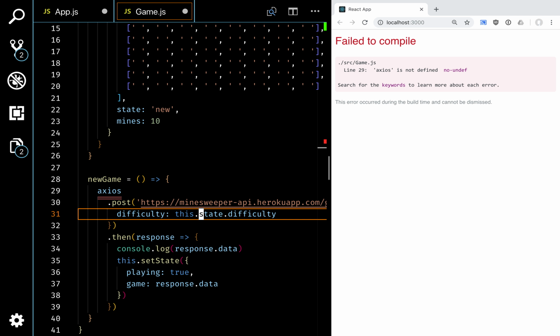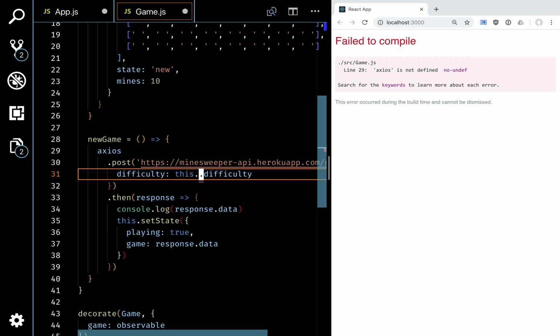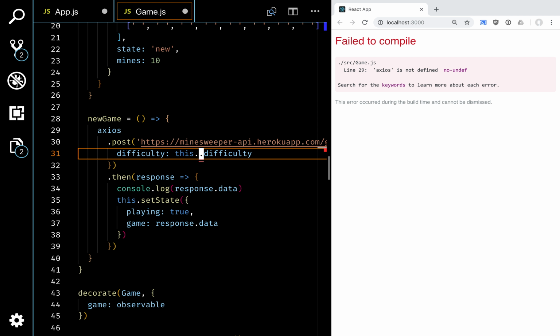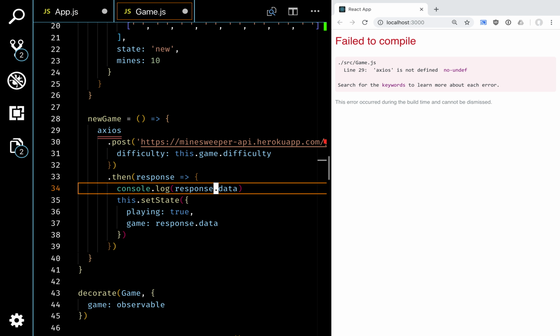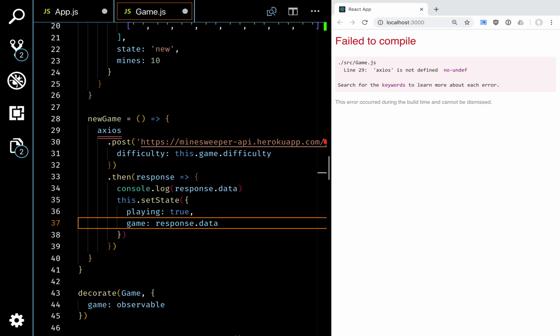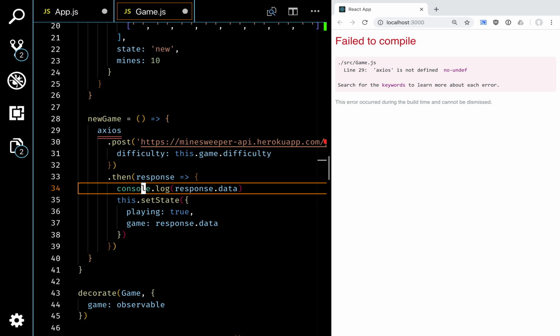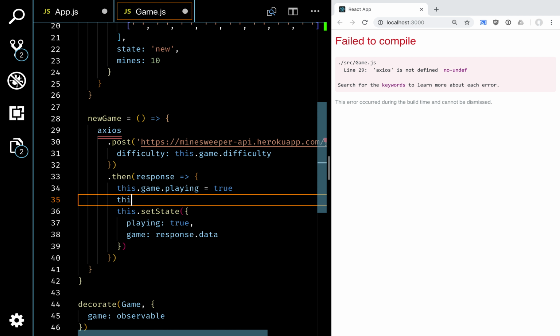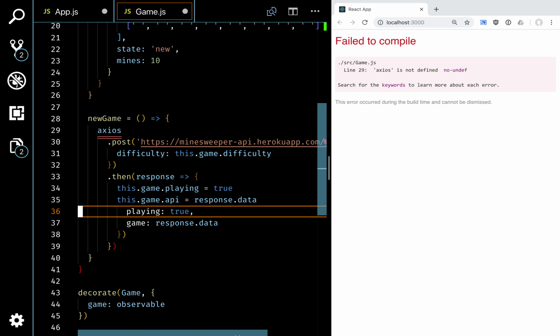The difficulty is now just this dot game difficulty. We don't have to this dot set state anymore. We can just say this game playing is true, and this game API is the response data.